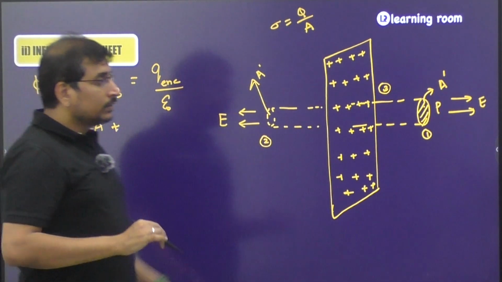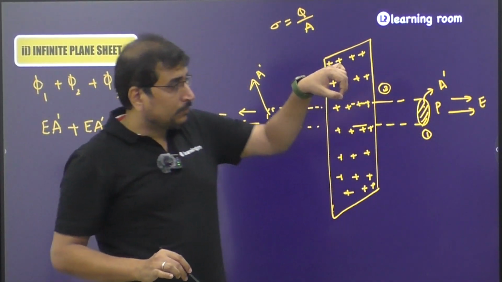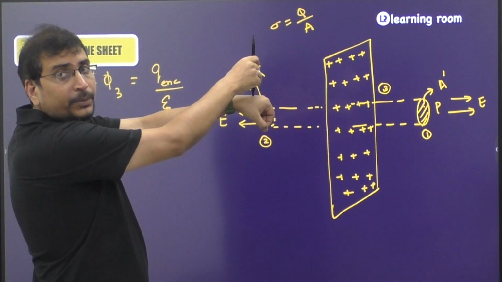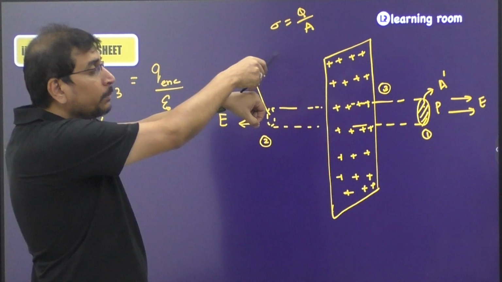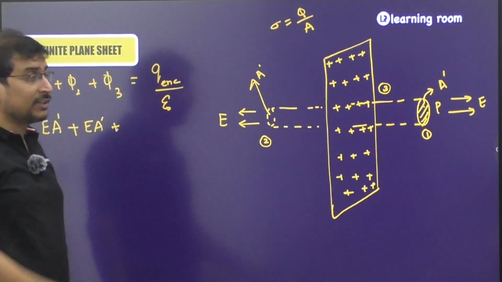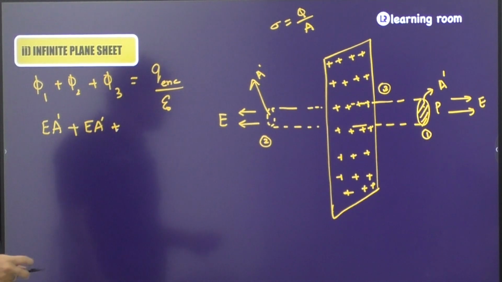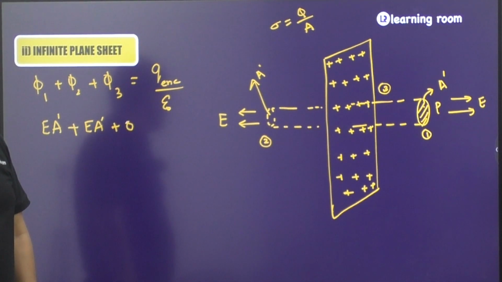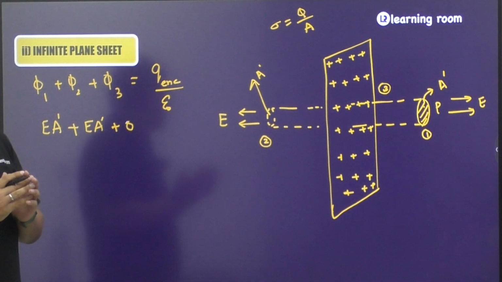Plus the electric field is in this direction. For the curved surface, if you take my hand to be the curved surface, the area vector is going to be in this direction. It is going to be perpendicular everywhere with respect to the electric field. So what is going to be the flux through the curved surface in this case? It will be 0 because electric field and area vector are perpendicular to each other.